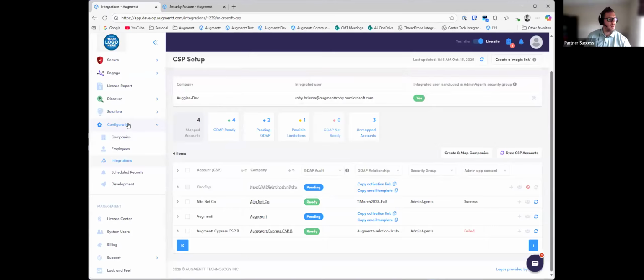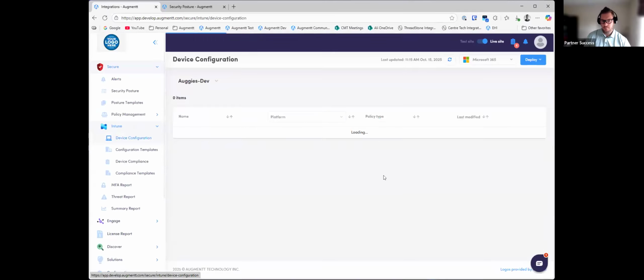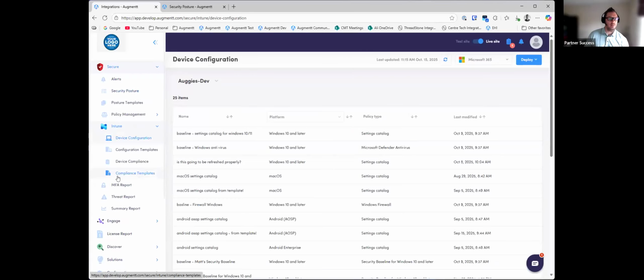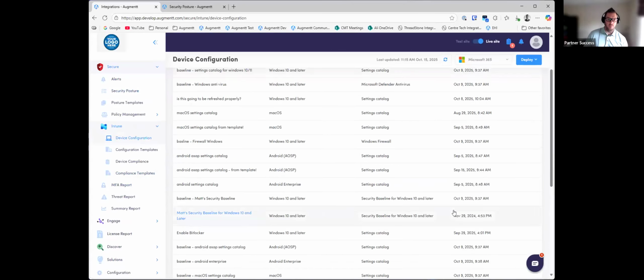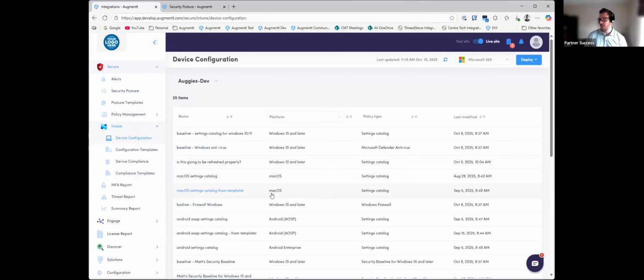Now I'll jump into Intune. So as you can see, and our UI obviously will get cleaned up, this is definitely still early stages, but similar to what we do with conditional access policy, you've got your existing environment, all the policies that exist today. You can see the environment, right? I could switch to another tenant and see them as well, although this is the only one where we have Intune right now.